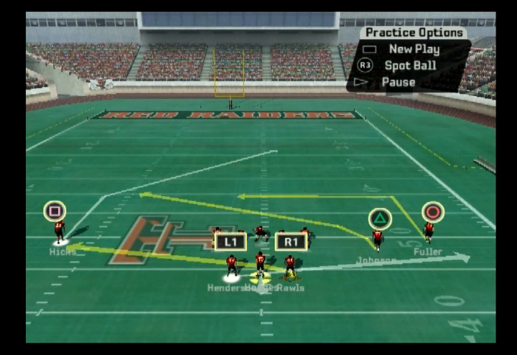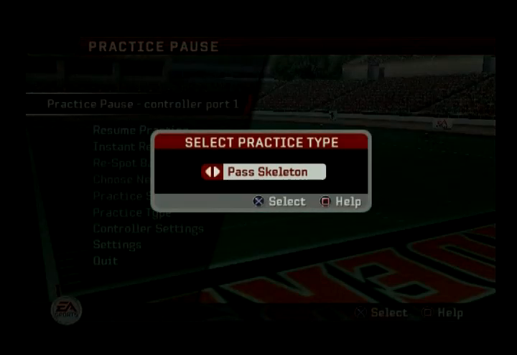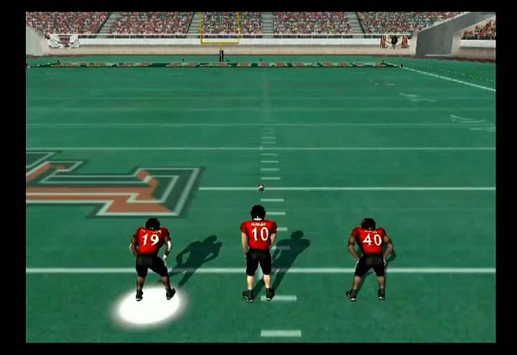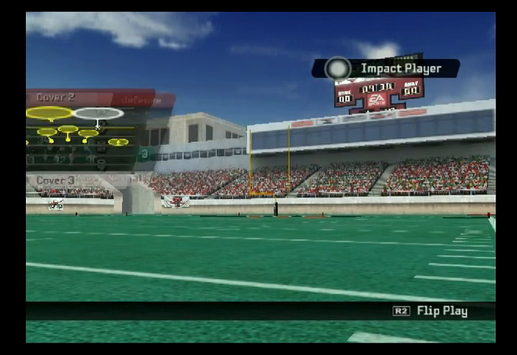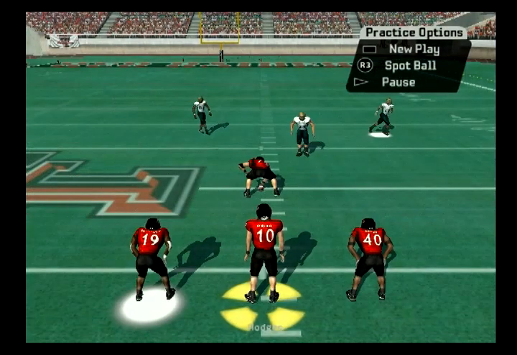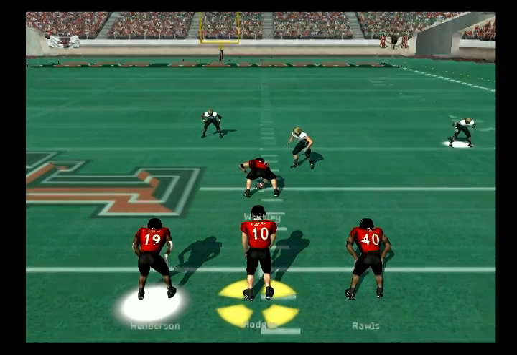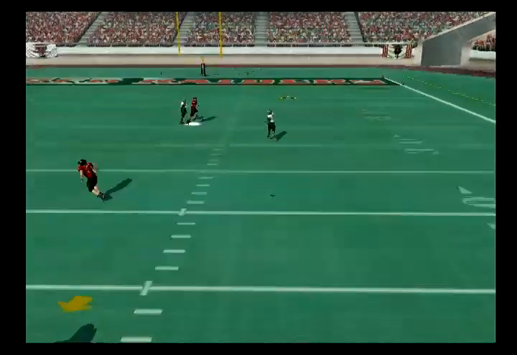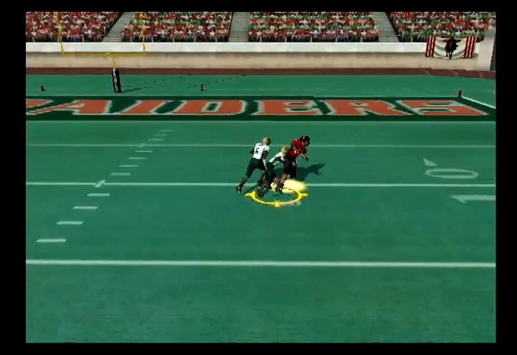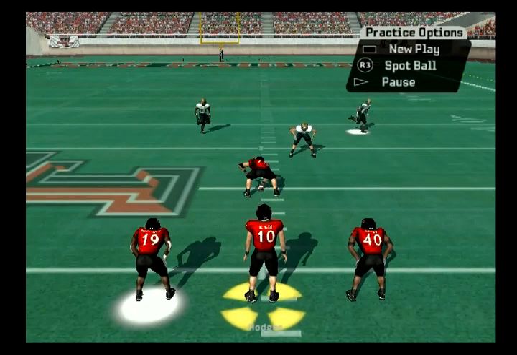Okay, so now what we can do is go up against those coverages. Let's go back to practice time. Let's go past skeleton. We're going to select the play, and let's go up against a Cover 0. As of now, technically, they kind of show us that they're going to go Cover 0. So what we want to do is go over the top and have a jump ball situation with our wide receiver. Do a little catch there. Just a drop due to the hit. We can try it again.